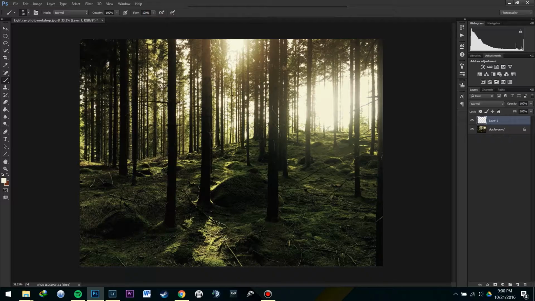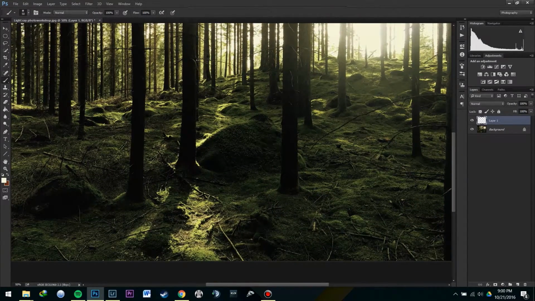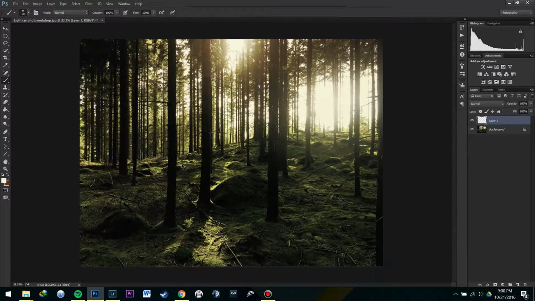So what we're going to want to do now is take a look at this shadow right over here in the bottom. As we see, this tree is creating a shadow going this direction right here. So we're going to want the light rays to go in that sort of direction. To do that, we're just going to take our brush and drag down. We can drag a couple of different directions just to give it some variety. Then we can do it up here a little bit, and that's pretty much all we need for right now. We can always go back and add more later.